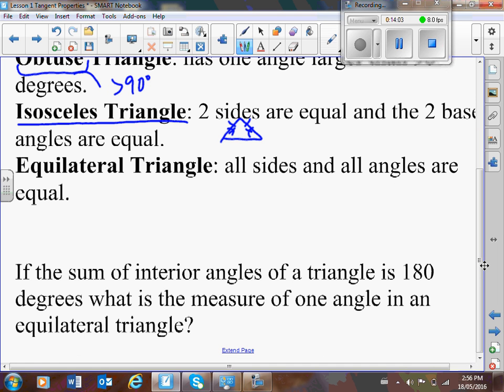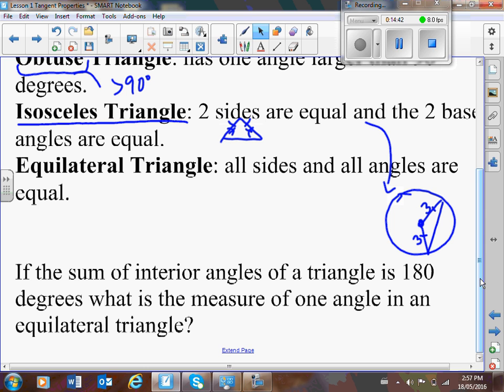If I could demonstrate an idea for circles, I'll just go down here. The reason this plays for circles is remember that the radii in a circle are the same length. So if I have a radius of 3 here, and I have another radius here, I know that has to be 3 because the radii are equal to each other. If I were to join to create a triangle, I want you to be able to identify that you just created an isosceles triangle. It's important to know that those radii are equal, and that a triangle with two equal sides is called an isosceles triangle, and then the base angles are going to be equal as well.